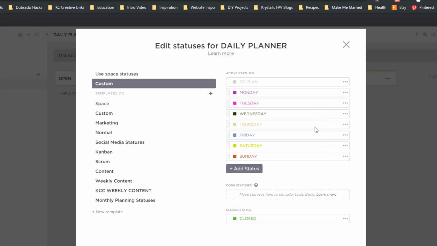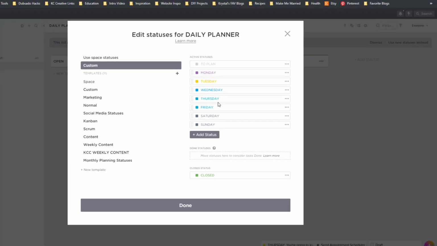As you can see, you can go in here and create colors and change colors. And I usually like to do my colors of my days based upon the themes of the week, because I might have a Monday for an admin day, or a Tuesday for client calls, and Wednesday and Thursday for client work, and then I have Fridays for marketing. So of course you can essentially create a day of the week and even name your statuses as Monday dash admin or Tuesday dash client calls, however you like to do it.